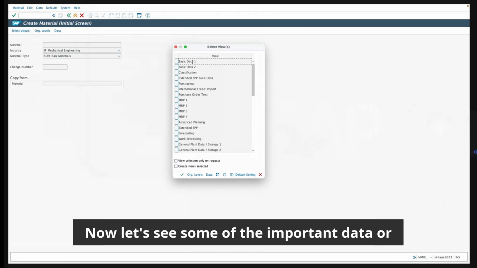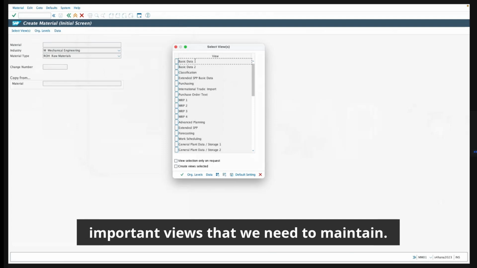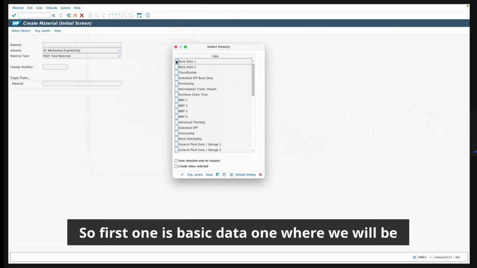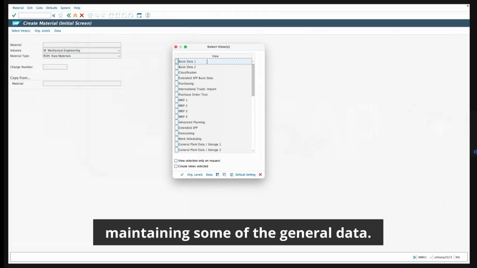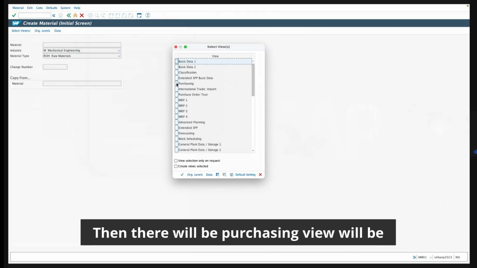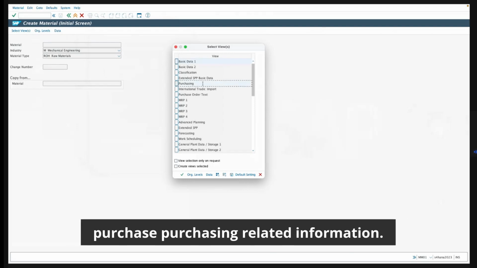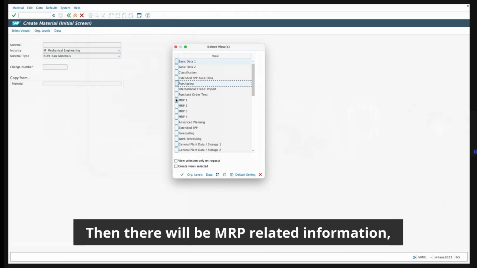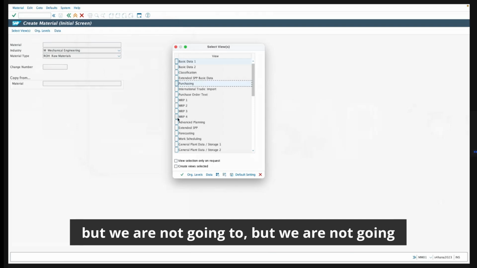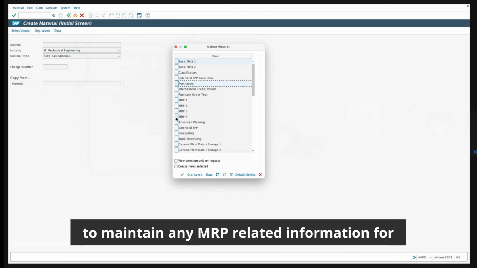Now let's see some of the important views that we need to maintain. The first one is Basic Data 1, where we will be maintaining some of the general data. Then there will be the Purchasing view, where we will be maintaining all the purchasing related information. Then there will be MRP related information, but we are not going to maintain any MRP related information for now.